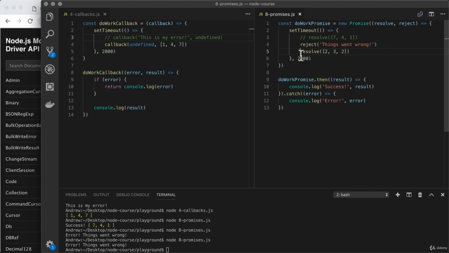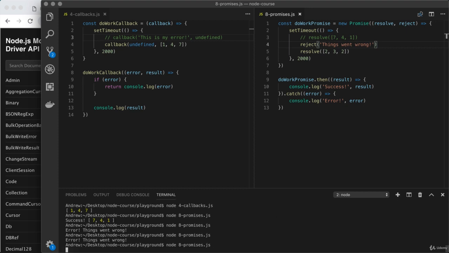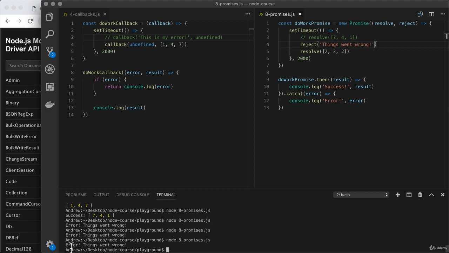This call is not going to cause the program to crash, but it's going to have no effect on how the program runs. At this point, when reject is called, the promise stops looking for new calls to resolve or reject. Down below, I'll go ahead and run the program. We wait our 2 seconds and we get our error message. At no point do we see the success message with this data printing.